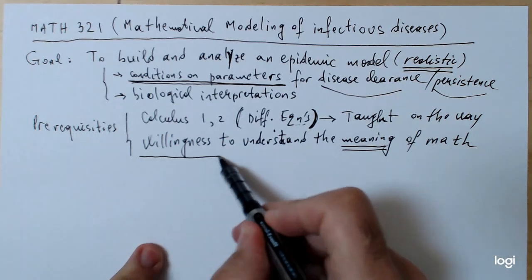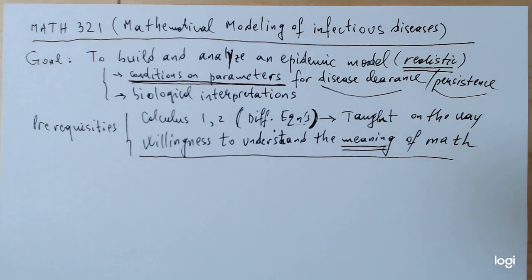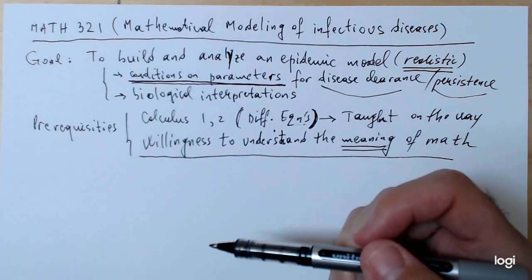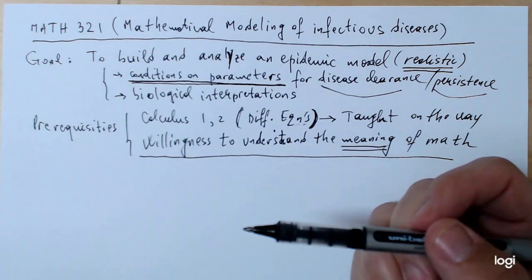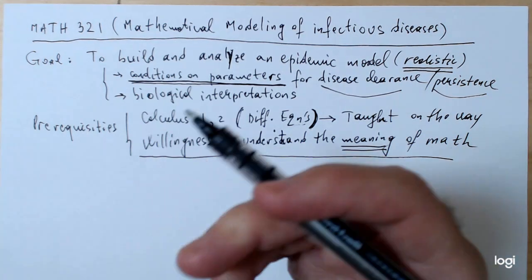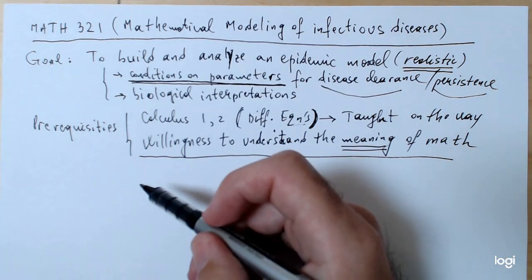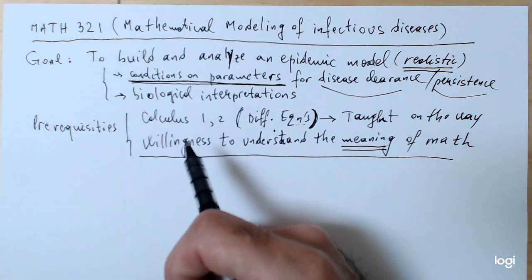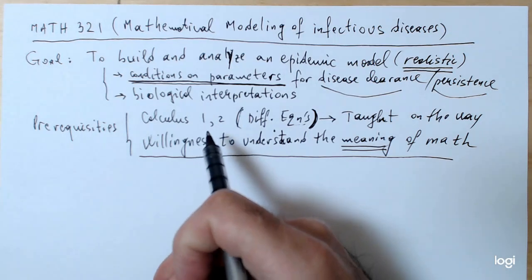And I suppose one of the most important prerequisites is the willingness to understand the meaning of math. I should point out that if you have an apprehension for word problems, this course will be more difficult. And to make it easier, you should really make peace with the concept of word problems. Many students have a problem with word problems, not because they are difficult. The math, in fact, you will see is often easier. In fact, it's really, really easy.